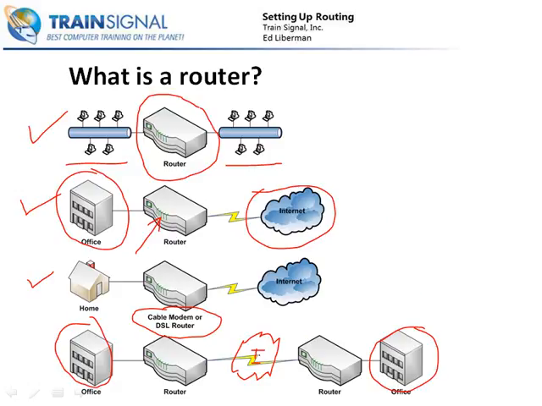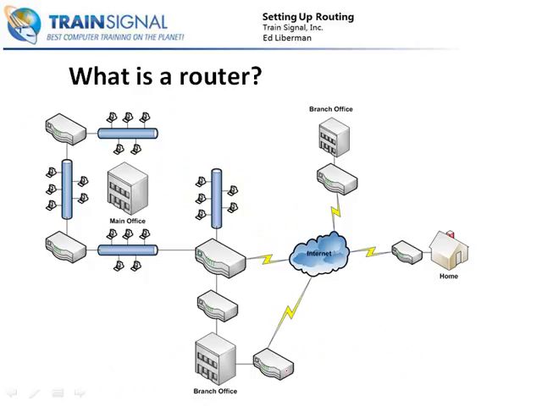But for right now, just to understand how we would use routers, each office would have their own router to get to the internet to facilitate this VPN connectivity. Now, a VPN is not always used. In some instances, you will have a dedicated line, sometimes referred to as a T1 or a T3 line, between the two offices. In that set of circumstances, you would still have a router in each office to get connectivity to that T1 or T3 line to allow communication between the offices. All right, let me clear that out, and let's take a look at maybe a more typical office environment.